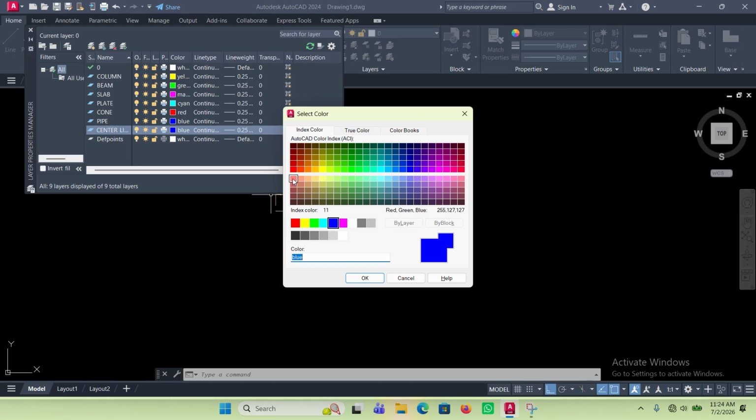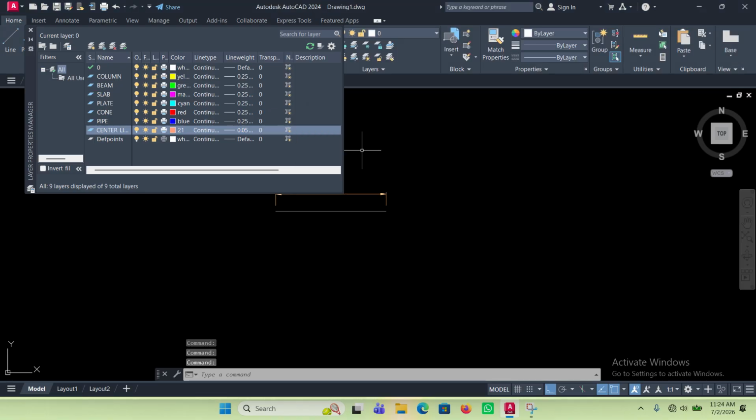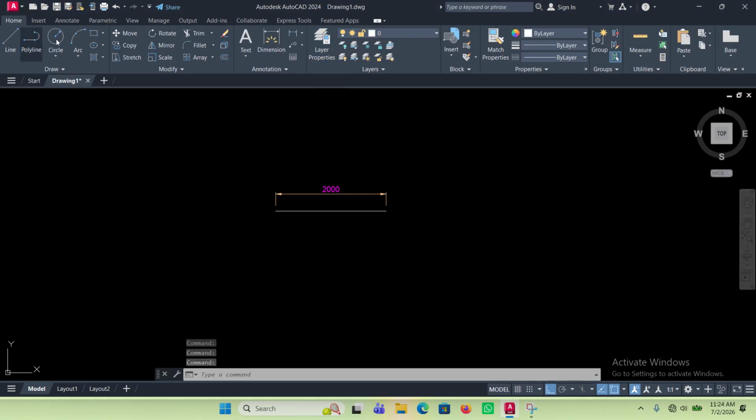Let me say I want to use this color. The thickness of a center line should not be as thick, so the center line we will use 0.05. Okay, and that is it for all layers.